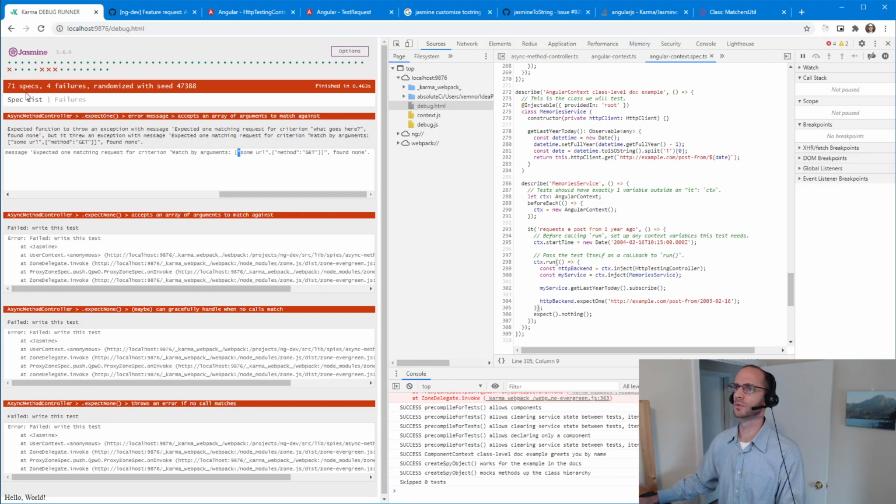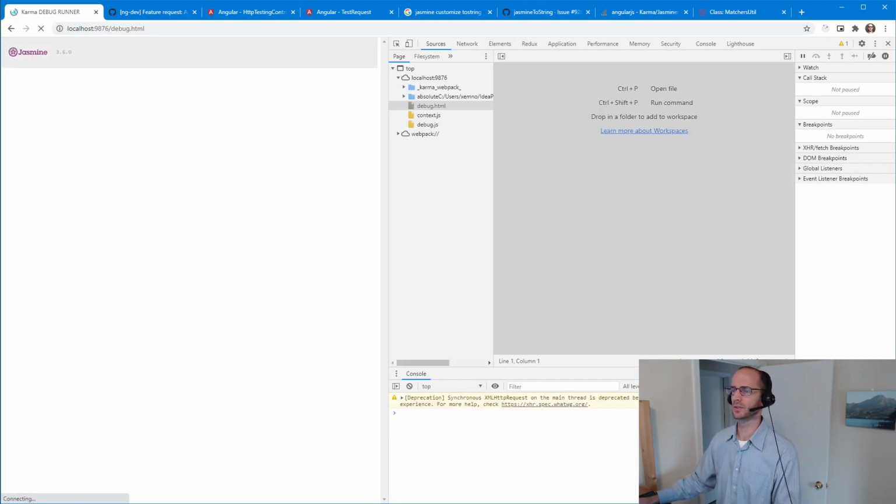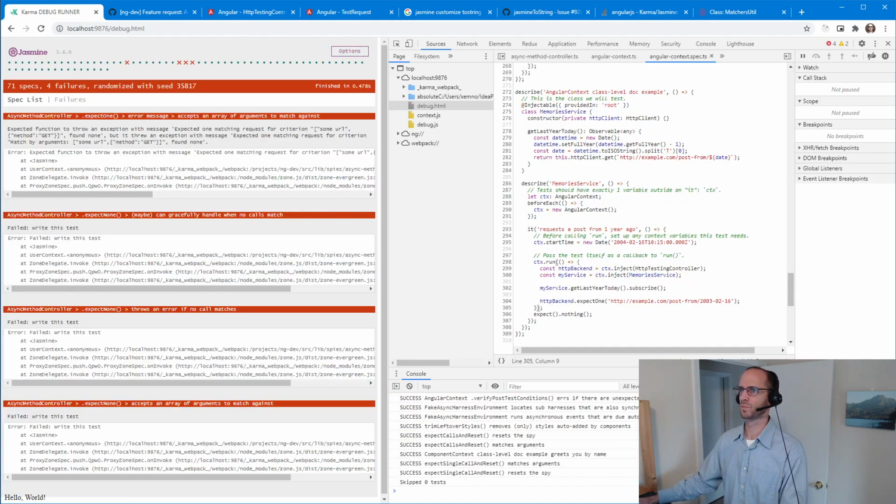So I think that should drop us from 4 failures down to 3. Nope. Expected 1 matching request for Katrine. Expected 1 match by, right. We need to get this in the string.